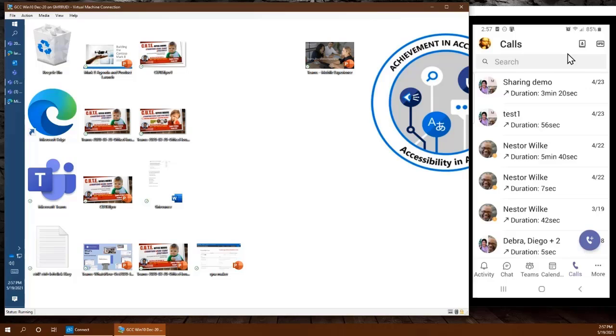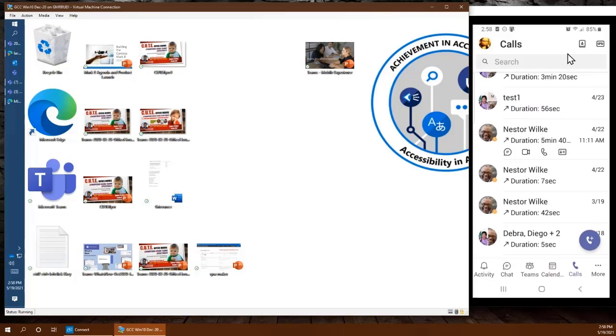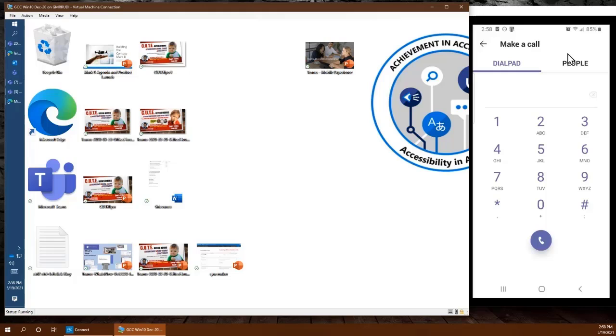I won't be going into that, but what we're seeing here is mostly client-to-client calls per se. So it may be worth calling them something else like video chats or something, but hopefully that makes sense. I am a click away from making a call to these individuals here. And of course, this call button here would bring up a dial pad. Again, depending on whether you've got calling plans and phone system installed, this could make a call to a cell phone if needed.